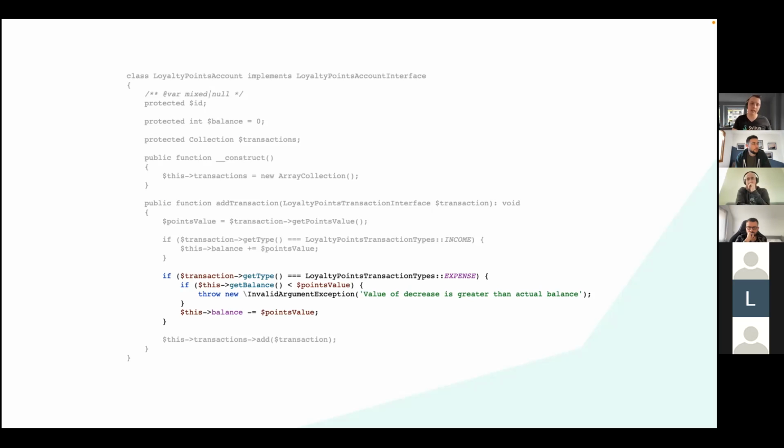Of course, it is validated on a different level in the UI, but in any case, if the validation is omitted for whatever reason, there's also this exception called on the domain level to ensure correctness of the calculation. And at the end, the transaction is added to the ledger. That would be all from a loyalty perspective.